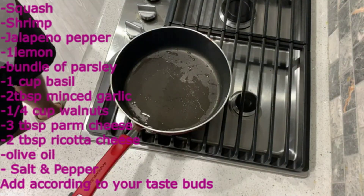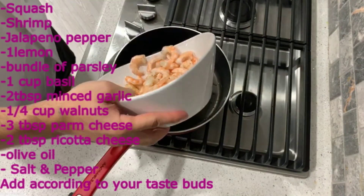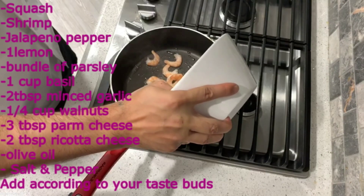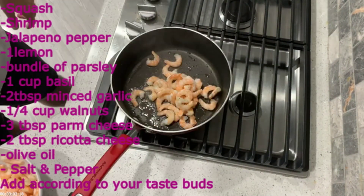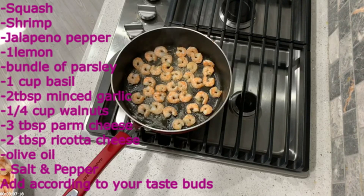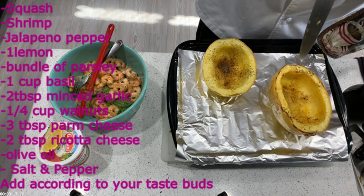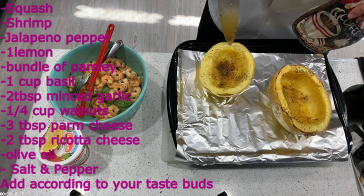Don't forget about that squash in the oven — some ovens can run a lot faster. For the shrimp, don't overlap them in the pan and cook them pretty fast. You want to have the shrimp already shelled, which I did in the morning, and have them dry so they don't burn as soon as you put them in the pan. Two minutes on one side, one minute on the other, and they should be done.